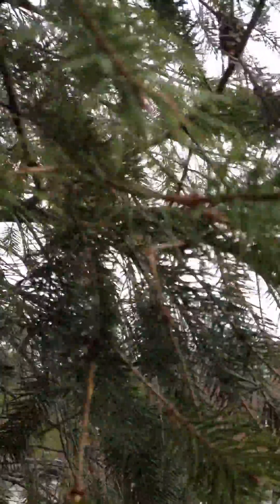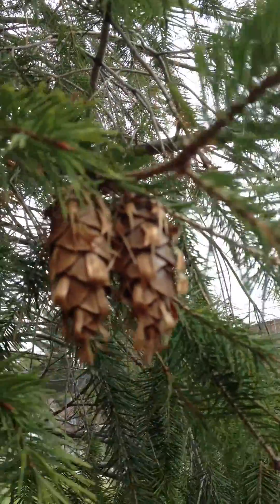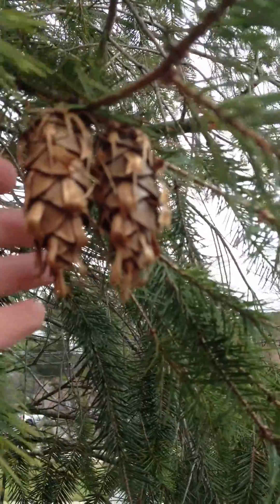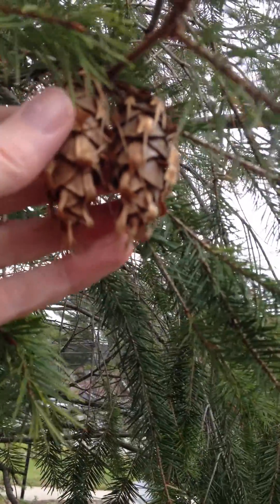A lot of these are kind of like a Christmas tree. Yeah, we can see these just a little bit better. Let me try and hold it steady here. I'm going to hand you guys a couple of these so you can kind of get an idea what they look like, but you can see these long spindly items on them here.